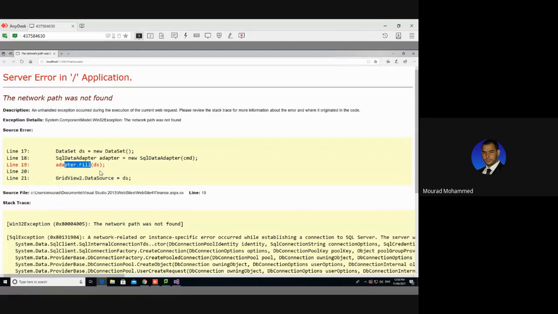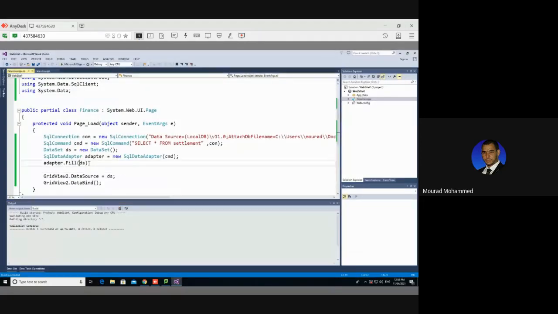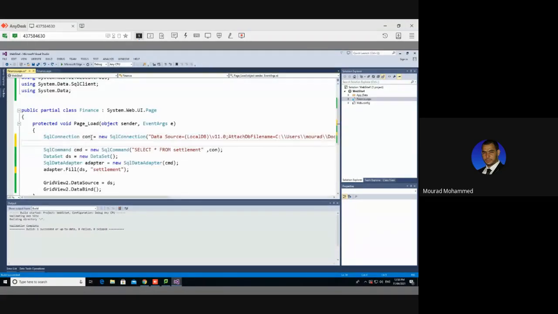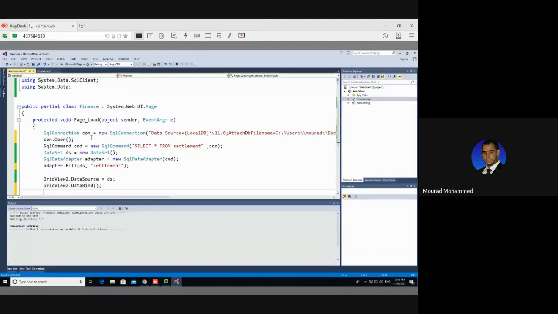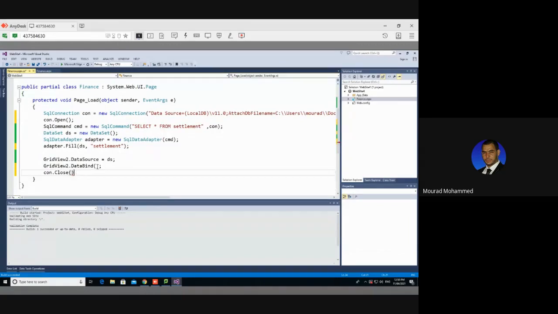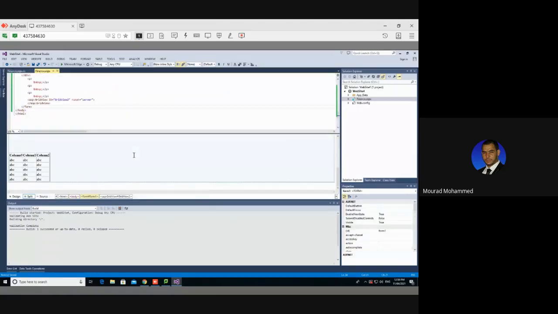Still we have the DS fill. Actually, why? Because I recognize we have to open the connection. So I'm going to come back, return to the architecture. I'm going to open the connection we started here. So here we have to open the con dot open, and then I'm going to close it here. Con dot close. We opened it here on top, and we are closing it here. Great. So let's save first. Let's execute.